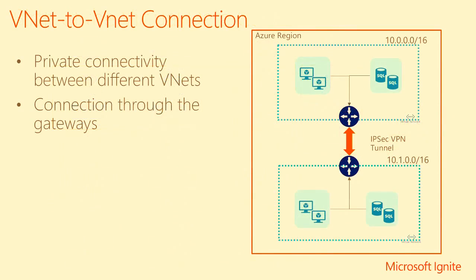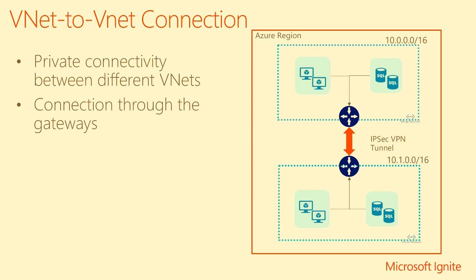The first option here, which we have had for a while now, is the VNet to VNet connection method. With this option, you are able to connect two virtual networks using gateway appliances. You deploy gateway appliances in each of these virtual networks and connect these gateways through an IPsec tunnel. Pretty simple, and it works great, especially if you've got virtual networks across the globe. So if you've got a virtual network created in Australia and another created in, let's say, Europe or US, you are able to do that with this method, the VNet to VNet connection option.